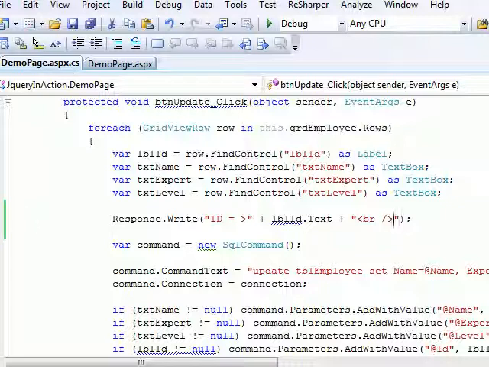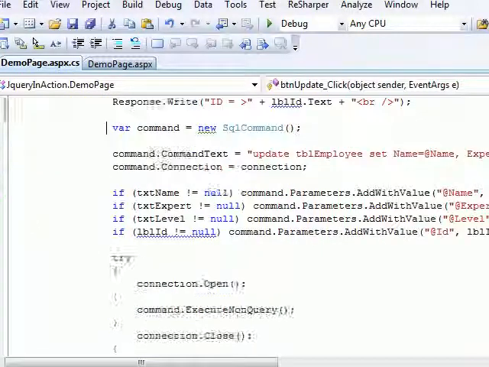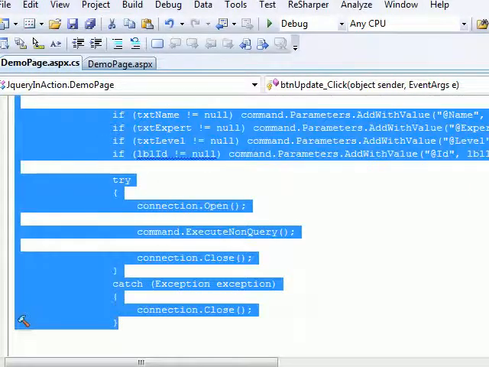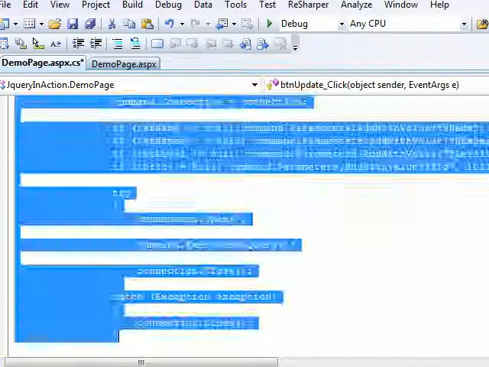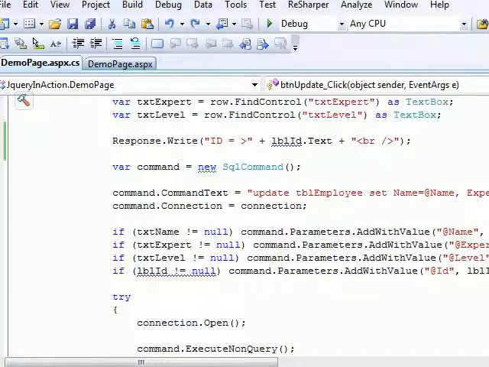And why is this guy crying? Okay, it's checking for null. And besides that, I'm going to comment out the update code, right? No, let it be, no problem. We just want to see if we are able to get all the IDs in a row. So let's run this.